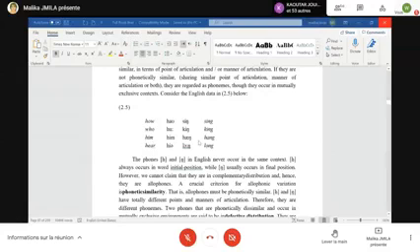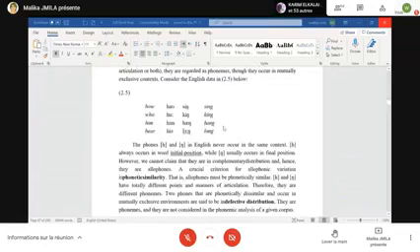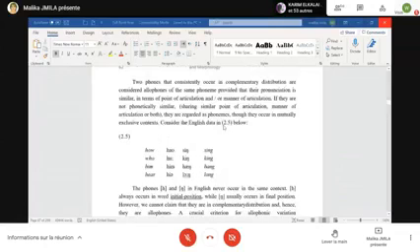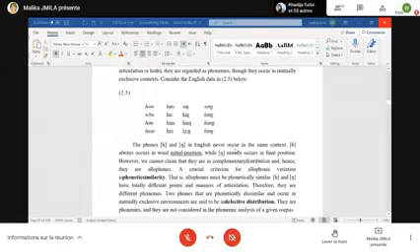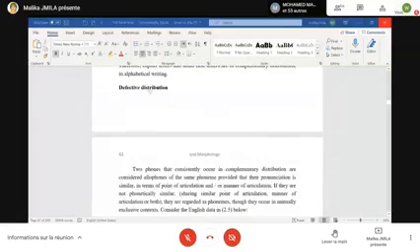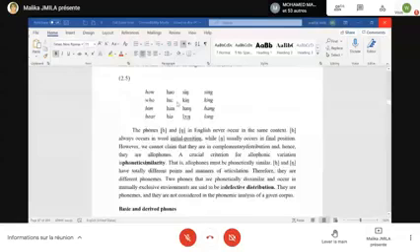They are in defective distribution. When we talk about complementary distribution, we mean sounds that form suspicious pairs and have the same point of articulation and manner of articulation. But although they occur in different environments, we cannot say that, because they are not phonetically similar. They don't resemble each other in point of articulation or manner of articulation. These are called defective. They are in defective distribution.